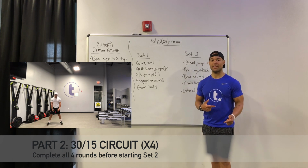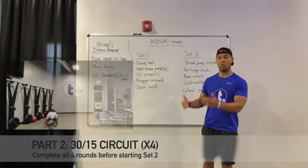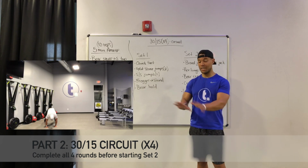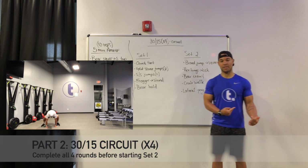One way that you can modify this if you are not feeling comfortable going to that standing and coming back is we can just kick or walk those feet up on each side of our hand, and then step back into that high plank position.